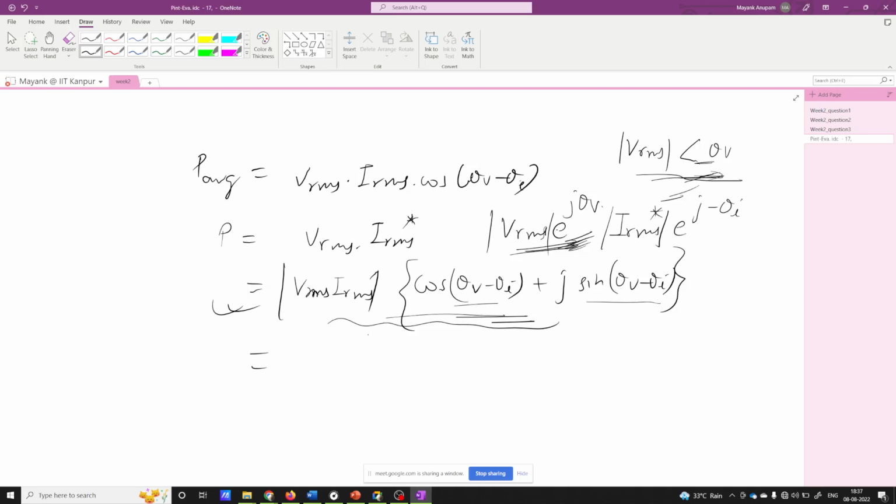Okay. Now, basically, I was telling that this is the total power. This is the complex power. It is given by this particular expression. Now, what is the real power? This average power is the real power dissipated, right? This is the average power. So in this expression you can see that at least this much is representing average power, right?